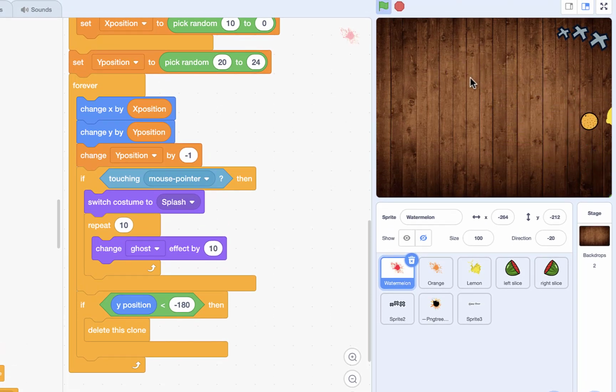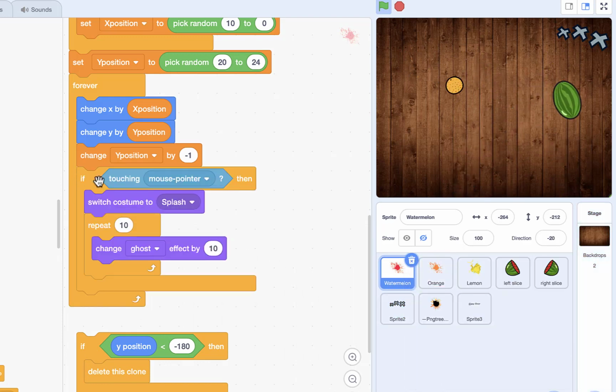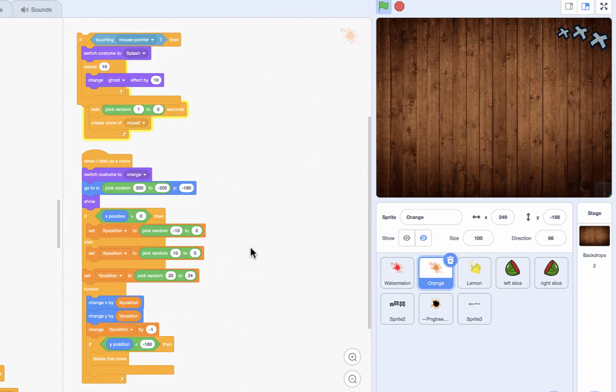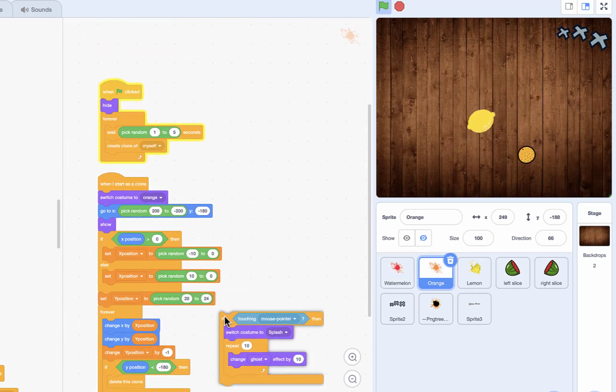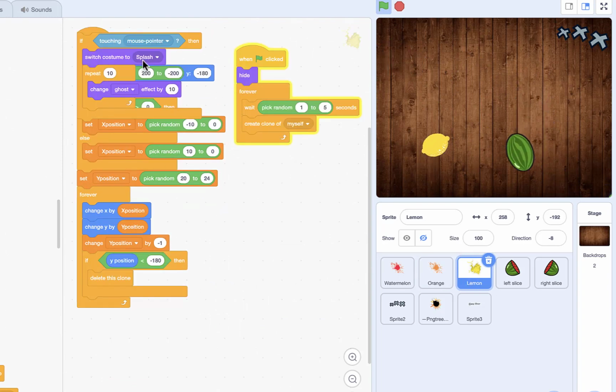As you can see, it's going to show me the splash, and then it's going to remove the splash from the screen by the ghost effect, and I'm going to add these conditional blocks to the other sprites as well. Yeah, it's great. Let me just add them because I'm too lazy to write it for each of them. And I have a recommendation.